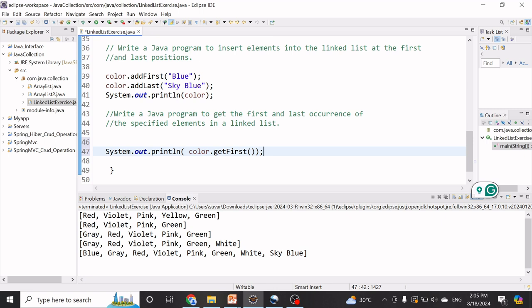Okay, so here I display the first element.